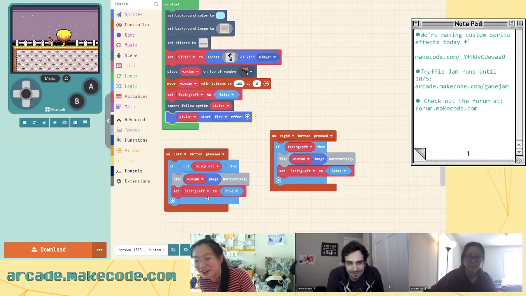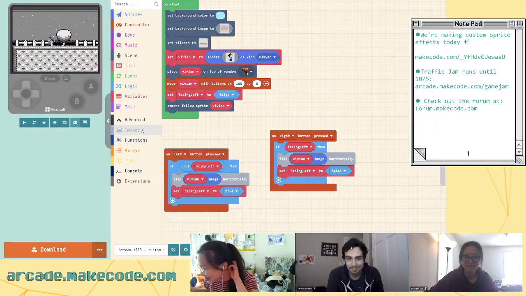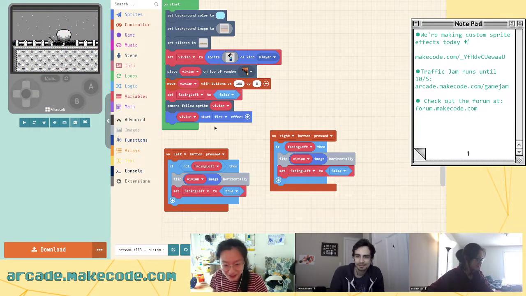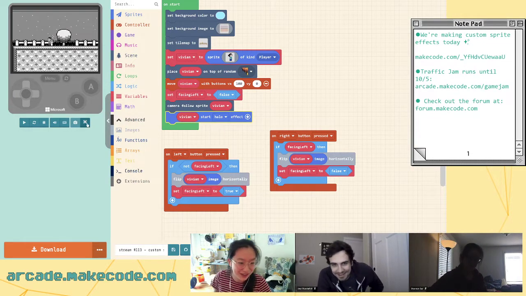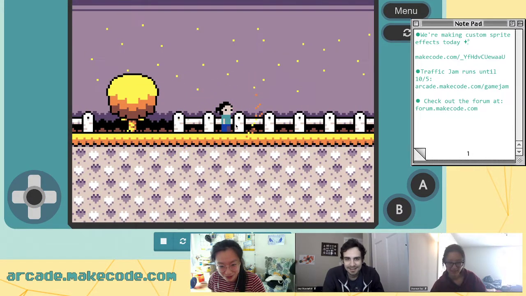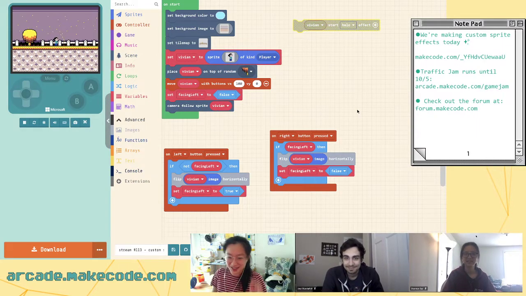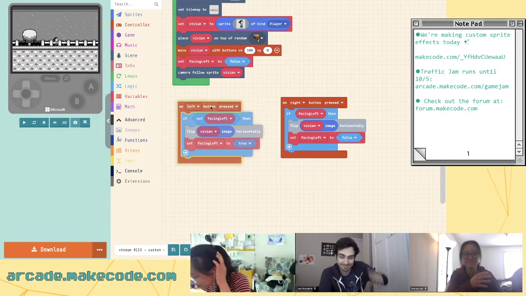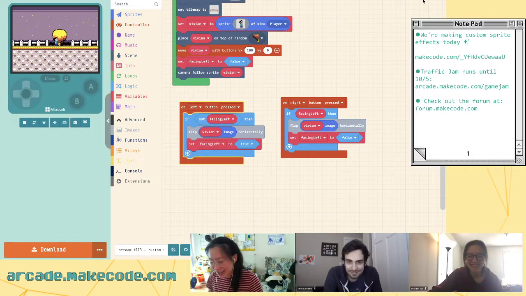And then you have a trail of fire following behind you. So today I thought we could do some custom sprite effects, because what if you want your sprite to do something that's not like being on fire or being a halo? What's halo? I don't even know all the effects. Oh, cool. So we'll do custom ones. So there is starting code. Okay, that is posted in the chat.